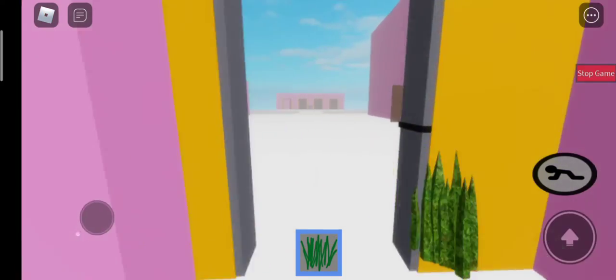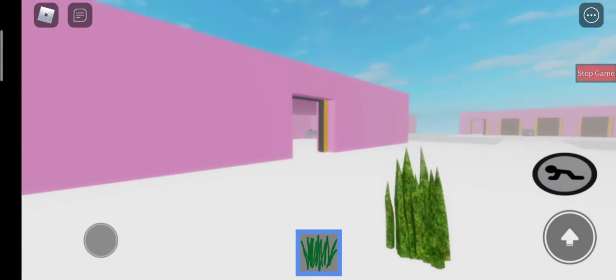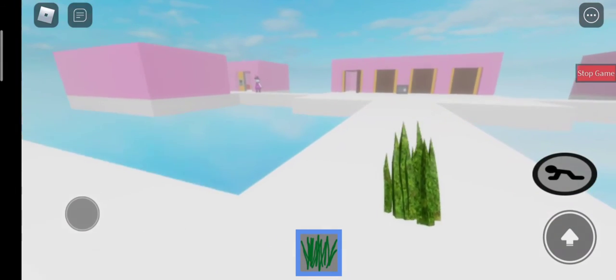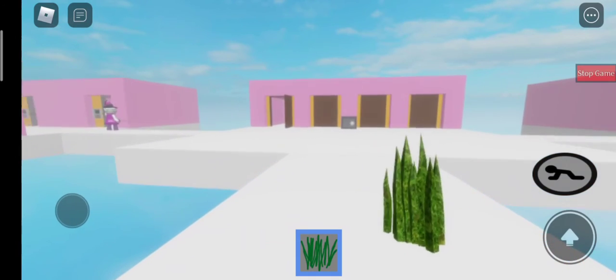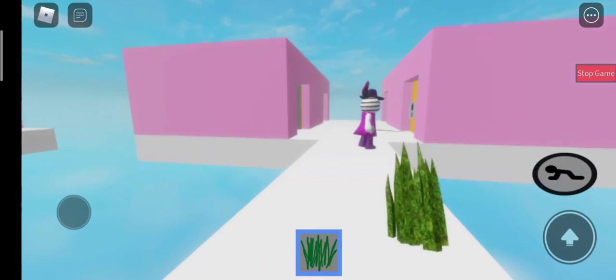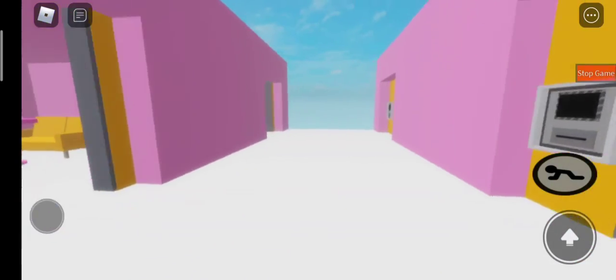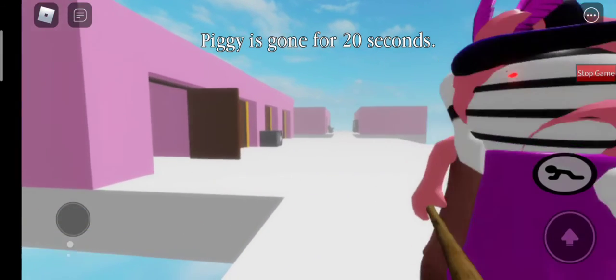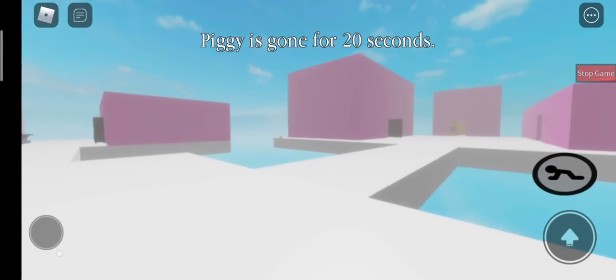Where's Piggy? Oh yeah, Piggy's right behind me. Come on, Jizzy! I need to go grab the gold key, so I'm gonna need the green key. I'm gonna have Jizzy take care of Piggy first. So yeah, Jizzy, here you go. I got you some glass. Better defeat Piggy. Piggy, don't defeat Jizzy. I can't even talk.